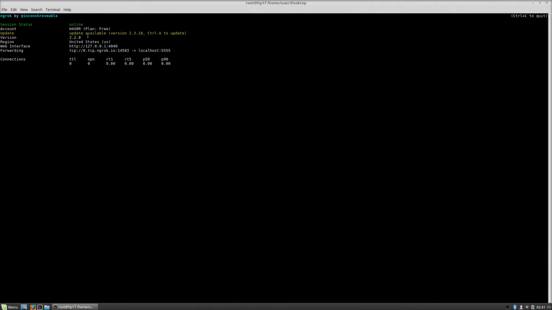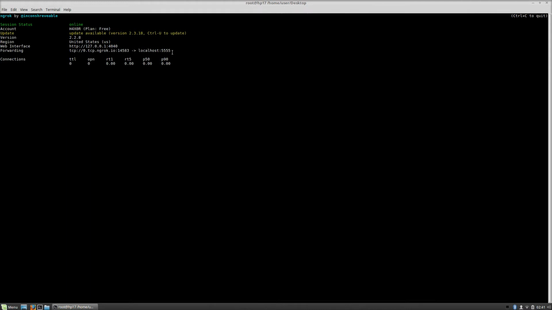And here we are, we can see that we are currently online. The few things we have here are the session status, which is the status of our open port. The account I made when setting up Ngrok is this one. As we can see, it is the free plan, which means I do not have the premium version. There is an update available, which doesn't matter, and the region is United States. The forwarding is done on this link right here. This is the link and the port they use to forward your connection. It is forwarding to our localhost at port 5555.